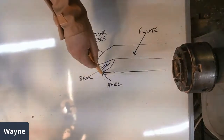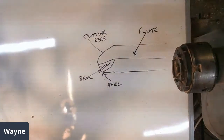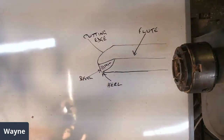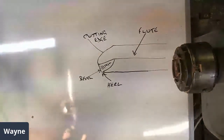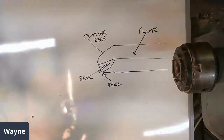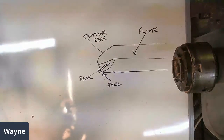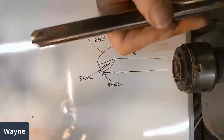And this is the heel. Now, the heel on a bowl gouge can sometimes cause some problems depending on what type of grind you've got on there, depending how deep the bowl is that you're going to cut. I'll come on to that a bit later on. Putting this in perspective with the bowl gouge.